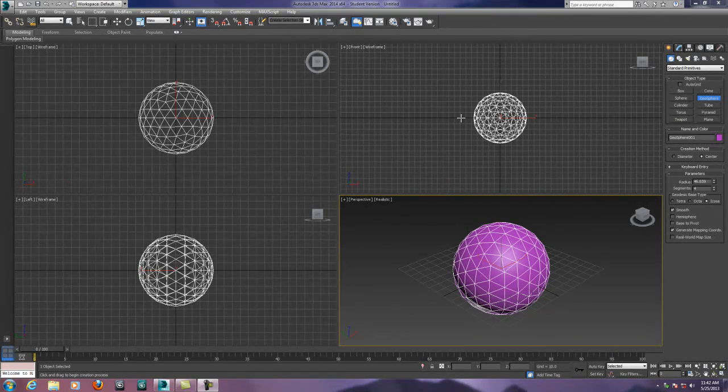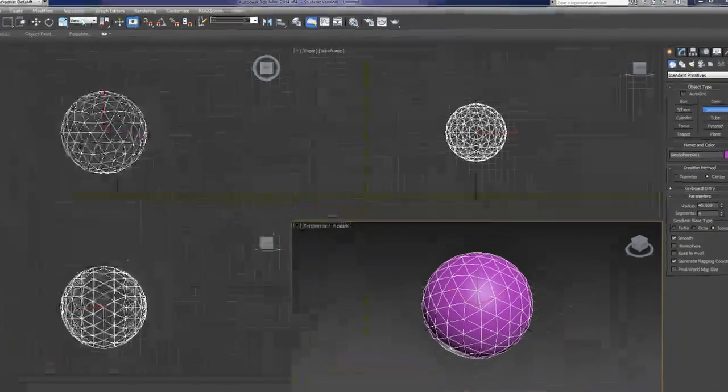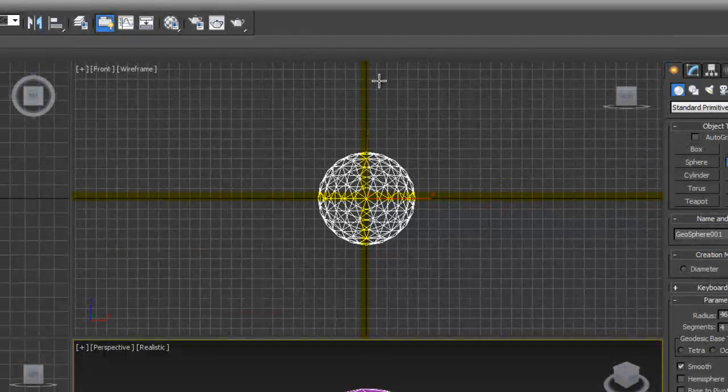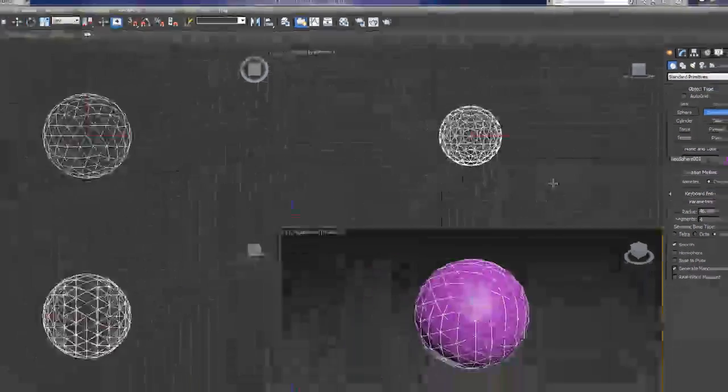Pretty much what that's telling you is that when looking at a 2D grid, the center of that grid is represented by an object called the origin. And that origin in the grid is defined by the black lines that intersect in all of our perspective and orthographic projection views.